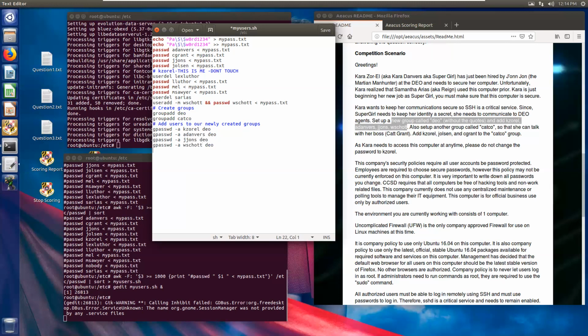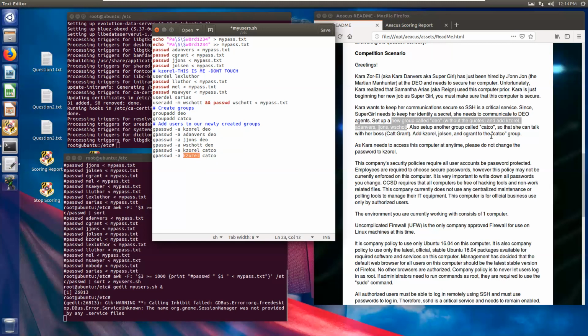So the next group we want to add to is the cat code group. So let's go ahead and update that. We're going to add K0L to the cat code group, right? So let's get this going.